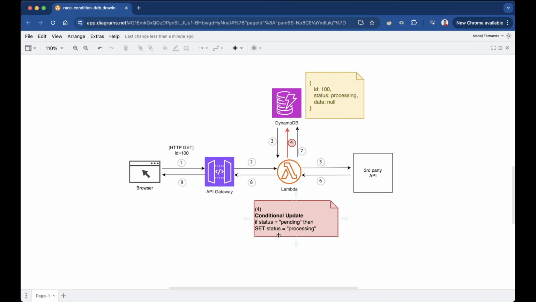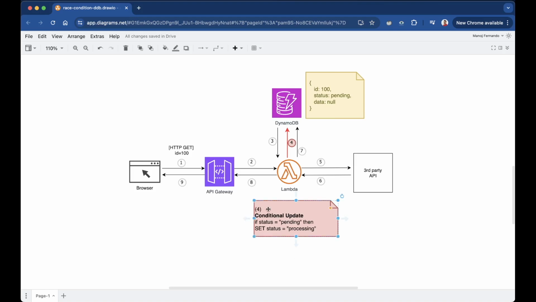So how is it going to mitigate our concurrency issue? Now let's imagine multiple Lambda function invocations try to fetch the data and they all find out there is no data available and the status is pending, the original status of the item, and the data is null. So they all try to update it.